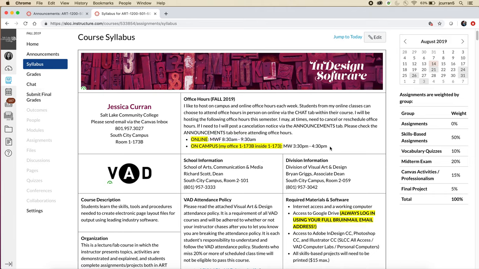And then I'm going to have on-campus office hours, which are in my office, but they'll probably end up just being in the classroom. So my office is 1-173B, which is inside the 1-173 classroom. They'll be every Monday and Wednesday from 3:30 to 4:30. I have a class from 1 to 3:20 on Mondays and Wednesdays inside that same classroom. My classes tend to stay after class to either work or ask questions, and that's perfectly okay, but it doesn't mean that you can't come in. You can enter the classroom as soon as that class ends at 3:20 if you'd like to.